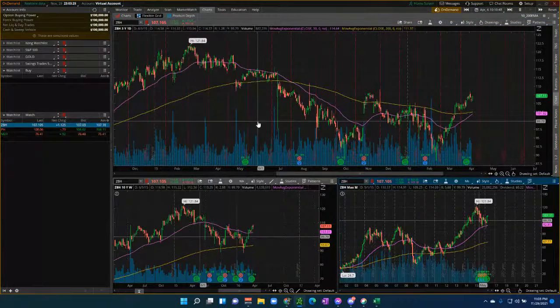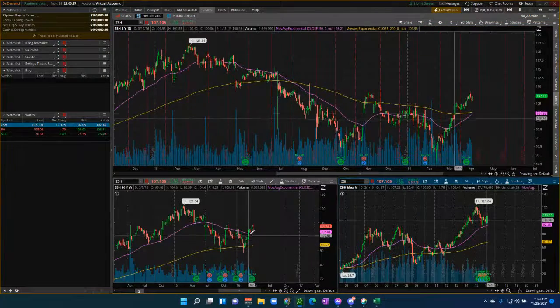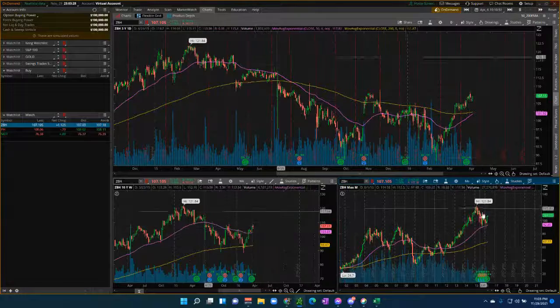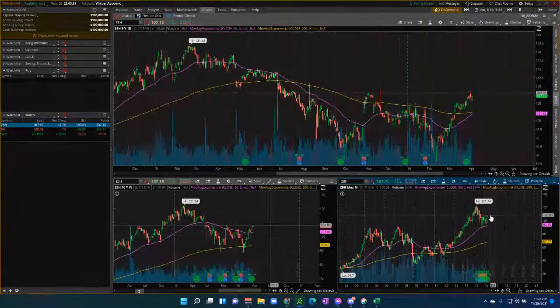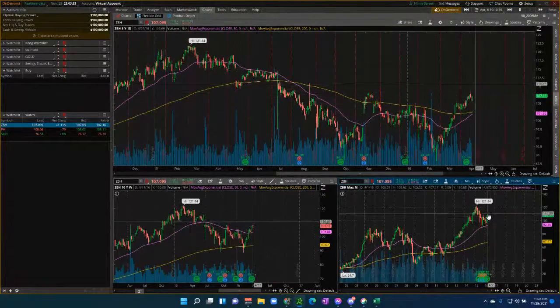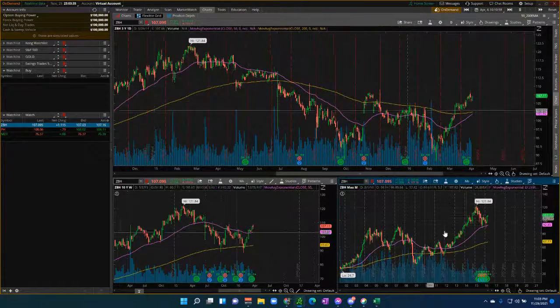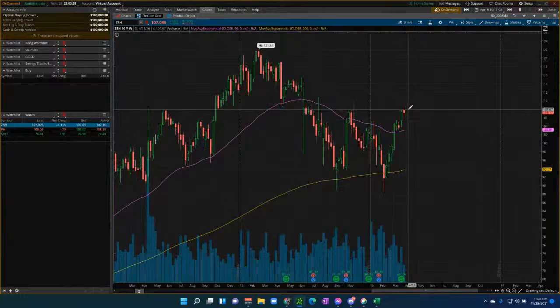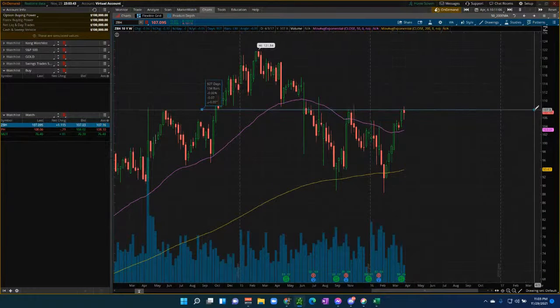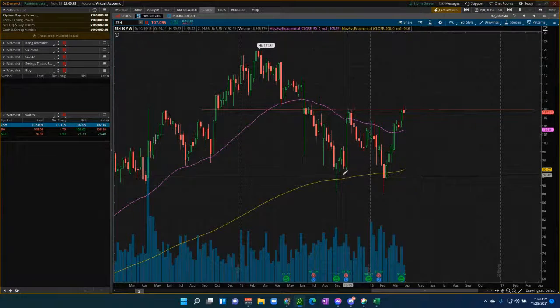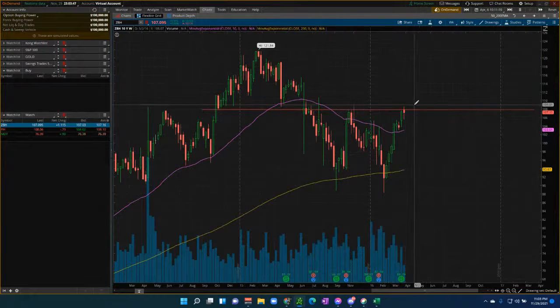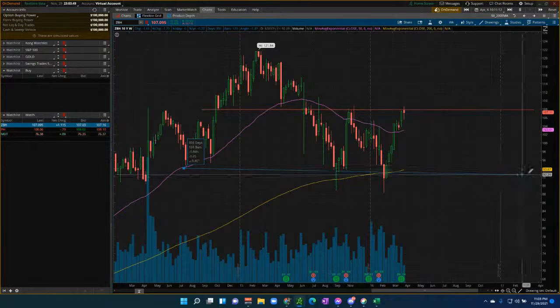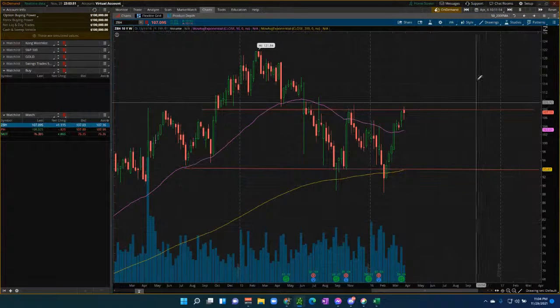This one's good too. Zbhdx is good. Looks like it took a dive, right? Recovering. So on the monthly, that's what it looks like. On the weekly, I'm drawing this area right here. It's an old resistance. Try to break out, bounce down, right? Let's see where it goes for the next few days.